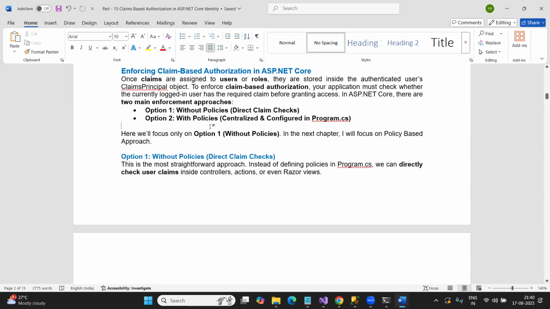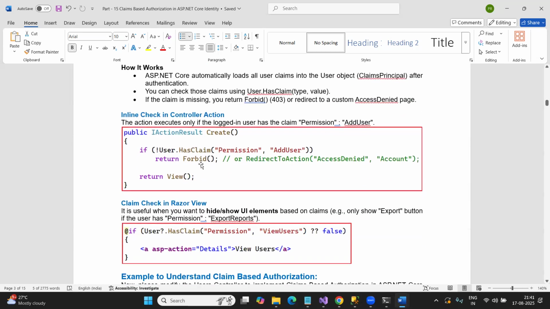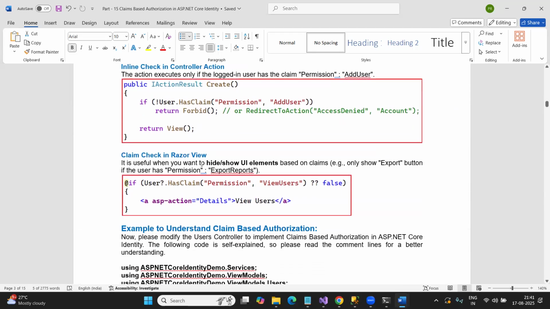I am going to discuss how to achieve role-based and claim-based authorization using policies, that is policy-based authorization. First of all, what I am going to discuss is how to do this without using policies. Without using policies means, within each action method, you need to check the permission.